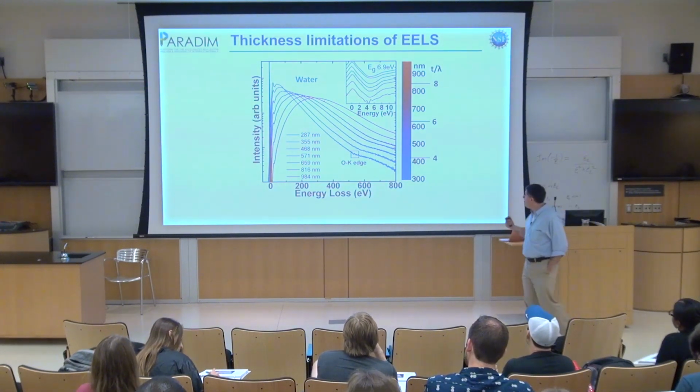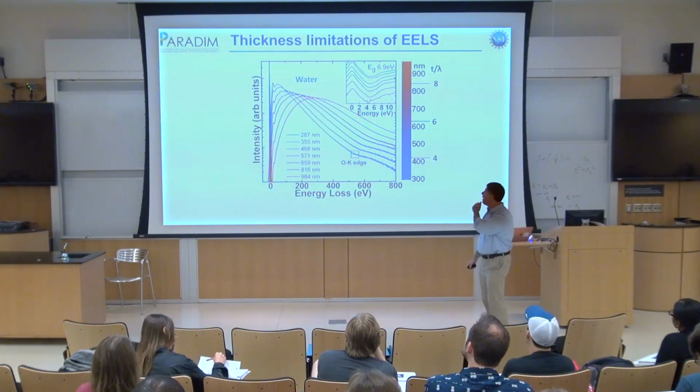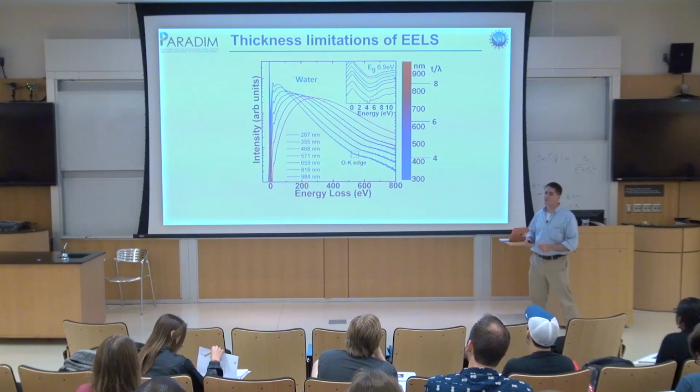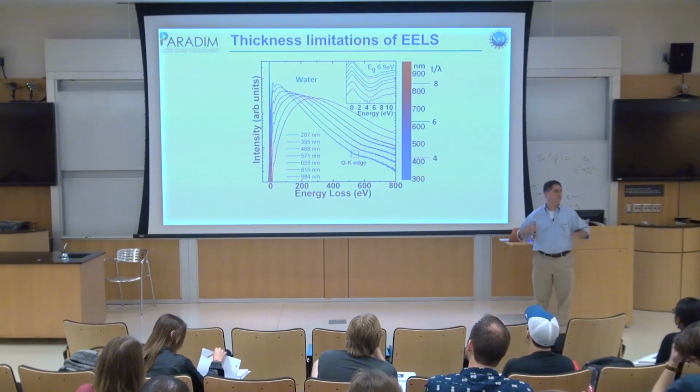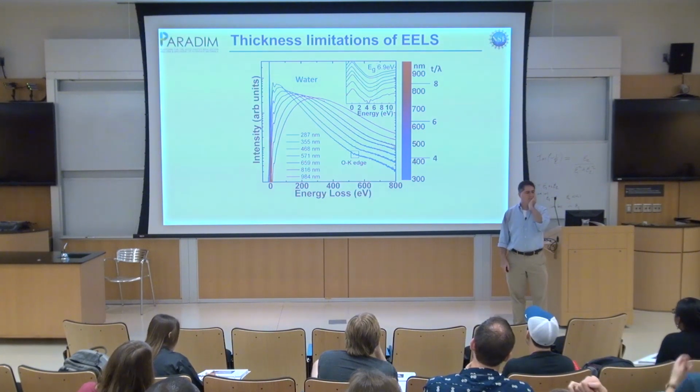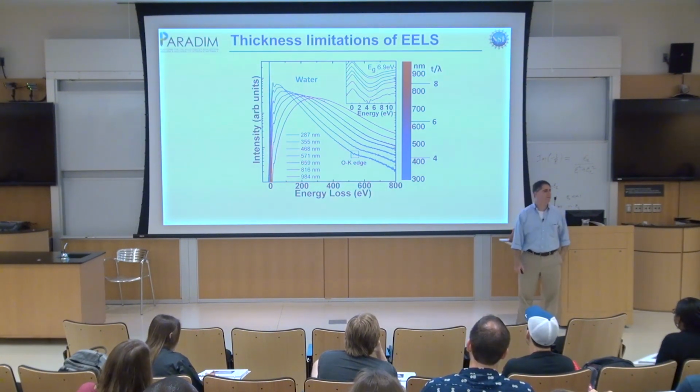But, and this is a warning. In fact, there's a lot of papers that people have done by liquid cell where they show beautiful oxygen K edges and say, I can do EELS spectroscopy at atomic resolution in liquid. And we go, no, your cell had a leak and all the water came out. And then you look carefully at their oxygen K edge, and you realize it's the oxygen K edge of silicon oxide and not the oxygen K edge of water. They have very different shapes.